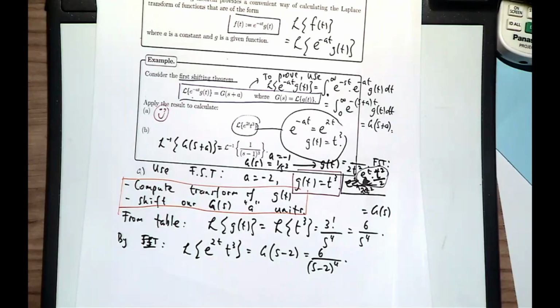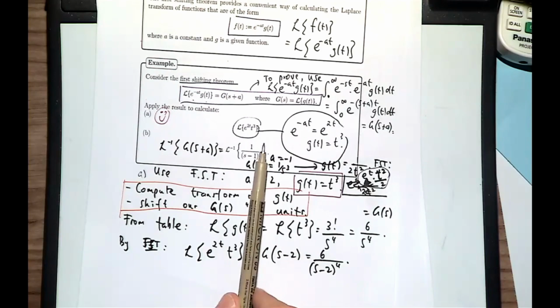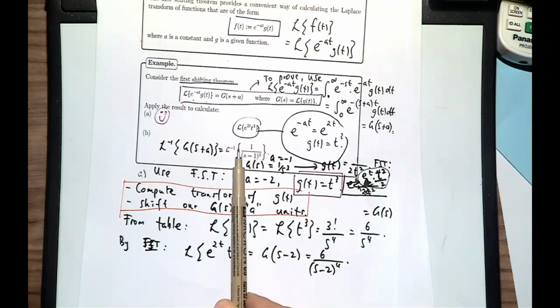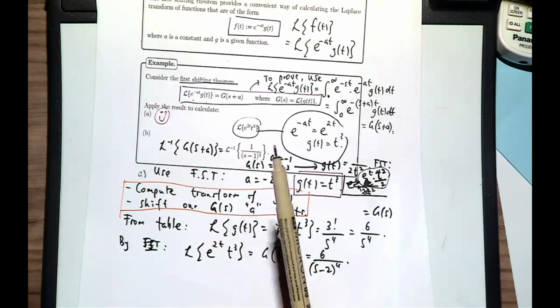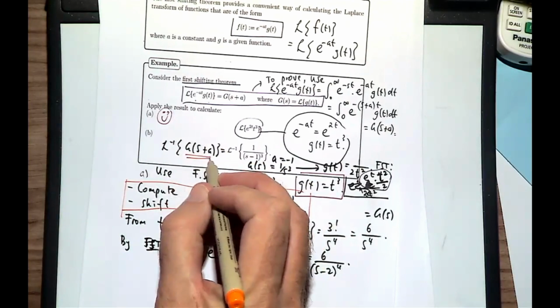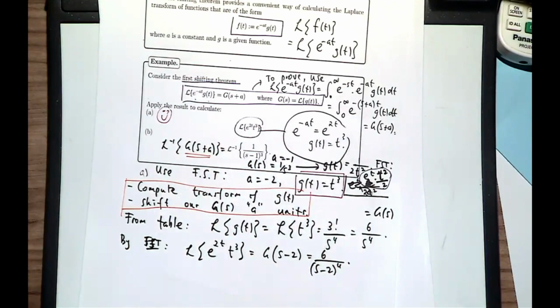Okay, so what about going the other way? Well, here we start with this, so this is already shifted. I'm trying to look for a function and a value of a that makes sense here, that puts it into a form like that. So it's a little bit of algebraic discovery or recognition to get here.